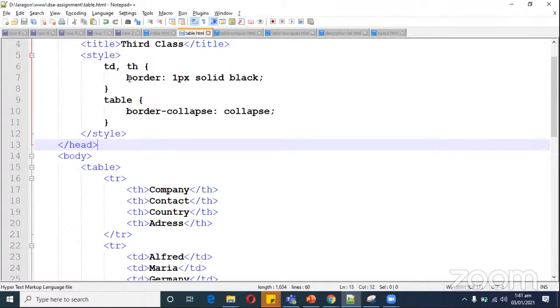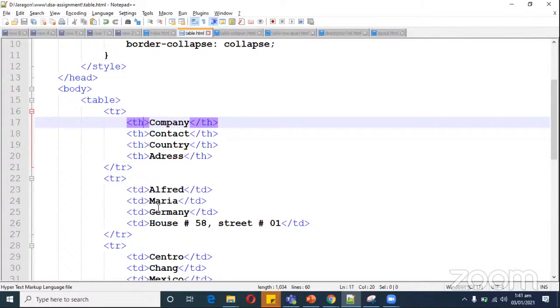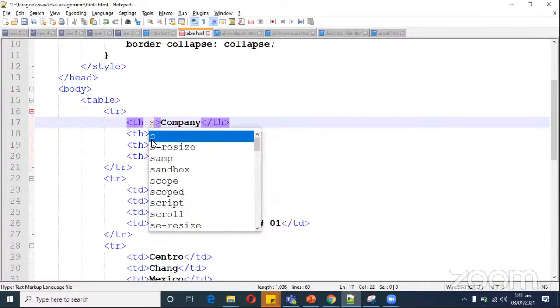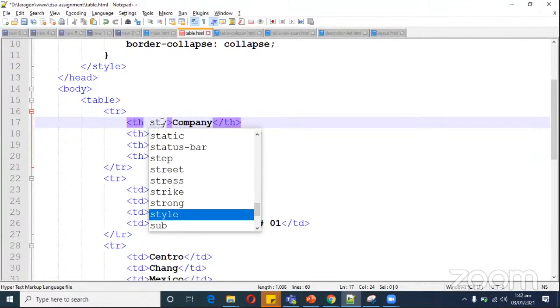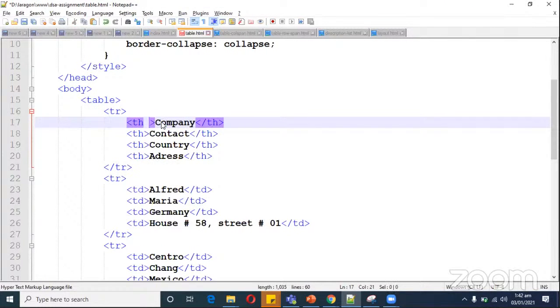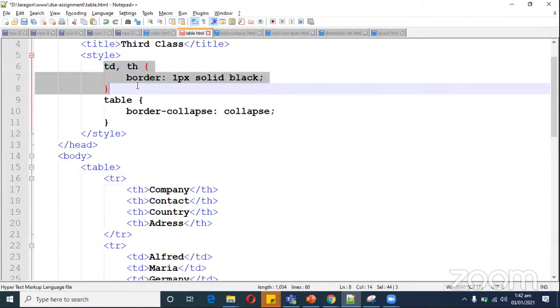For example, if we just want to use this border through the inline CSS, we may have to type the style attribute in each tag. So instead of too much typing, we just simply type over here in this way. So this is the shortest way and the professional way.